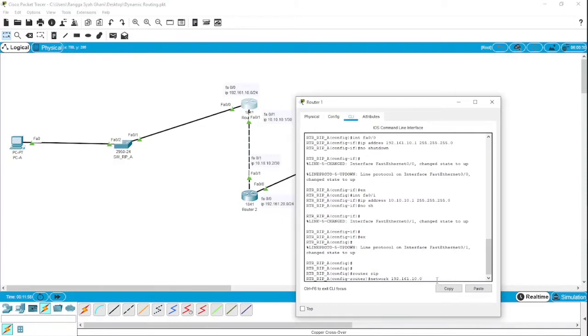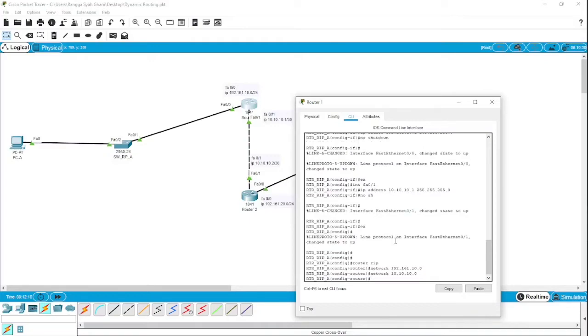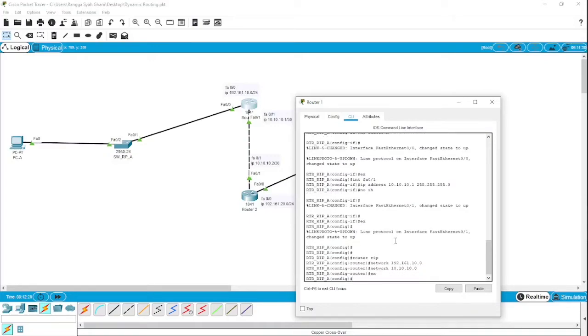And we don't type the subnet anymore, so we just type the network IP. And after that, we type the other network IP, it means 10.10.10.0. And then we can exit and we will show the routing table.